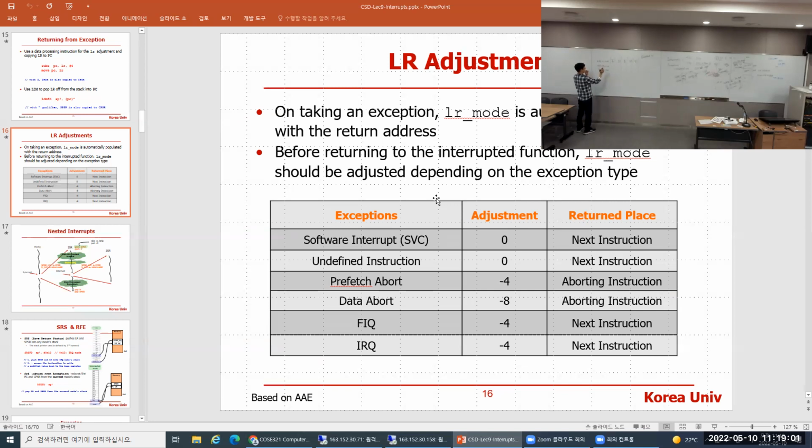I'm cooking up just some code. So in the pipeline, fetch, decoding, execution, memory access, and so on. The clock is running like this.